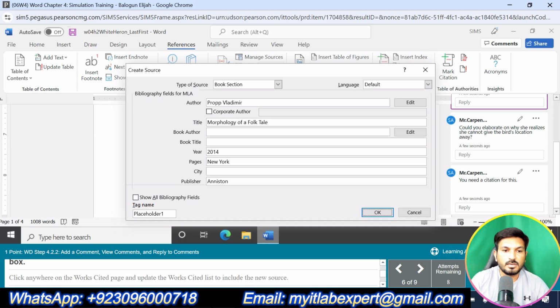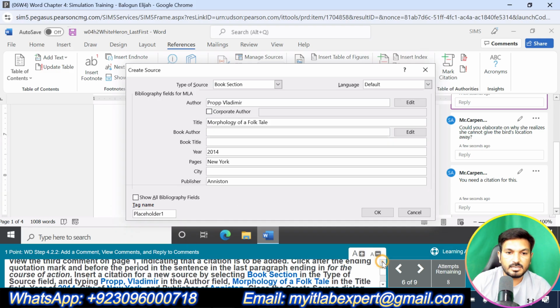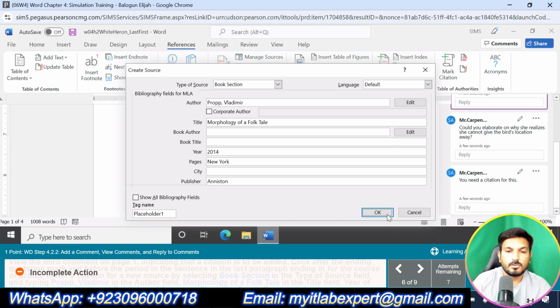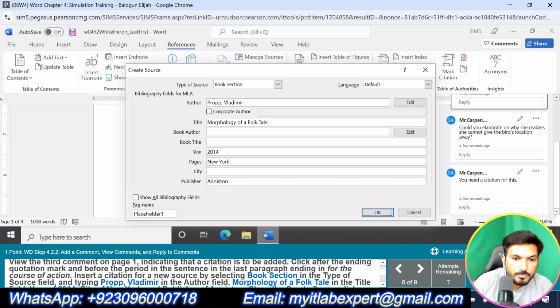Okay, one second. Let me see, is there any mistake? So we are supposed to select book section, then the author. Oh, sorry. Comma space. Propp.